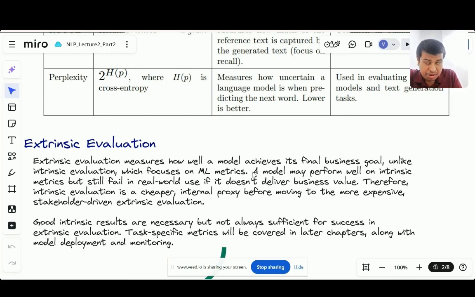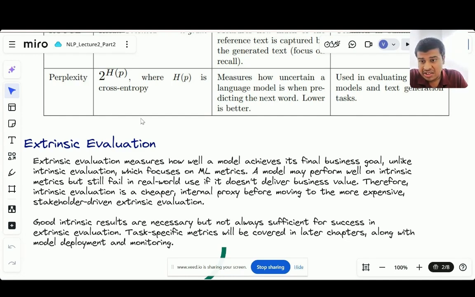That is, the same technical team that is developing a particular system will do this intrinsic evaluation, and we give more priority to the intrinsic evaluation, because most of the times when your intrinsic evaluation is the highest, then extrinsic evaluation will somewhat be good. Fine. So if your intrinsic evaluation is very good, then definitely your extrinsic evaluation has a lot of chances that it will be good. That is the overall understanding in the production environment.